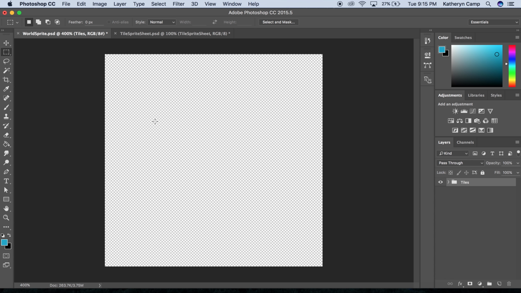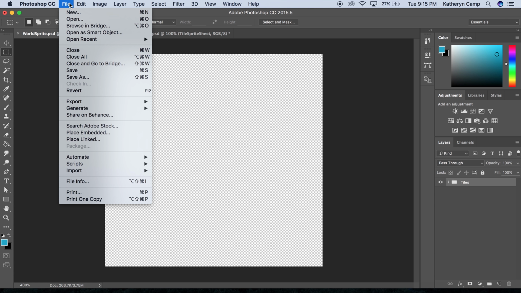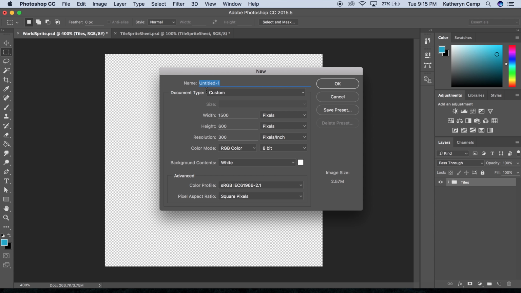So the first thing we're going to go and do is go to File, New. We want to create a custom size. We're going to put this at 300 by 300 with a resolution of 300. So that's pretty easy. So 300, 300, 300. Now make sure that this is pixels. We do not want to do inches. That's going to be huge. All right. So whenever I get this done, I'm going to press OK.